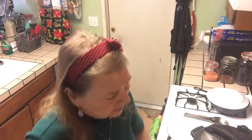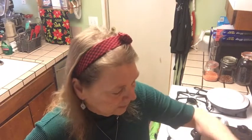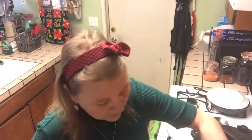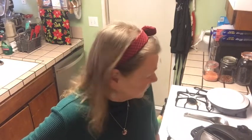Now, rolled oats are on a middle glycemic index. The one with the lowest glycemic index is the steel cut oats. However, I always said, oh, come on, I don't want to be cooking my steel cut oats for 40 minutes every morning. It's just taking too much time for me.